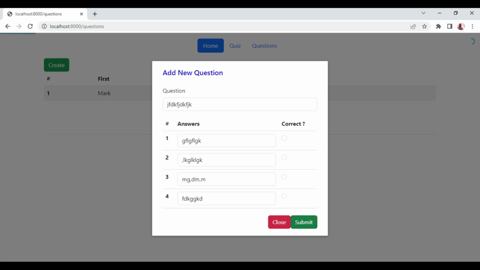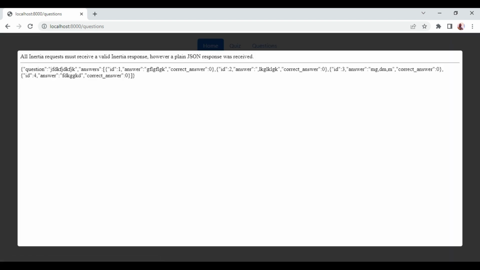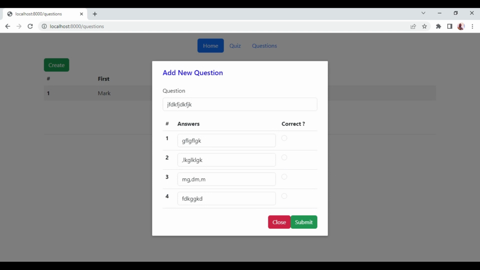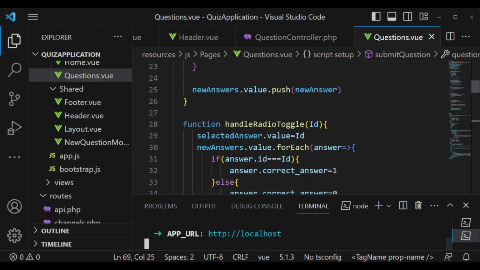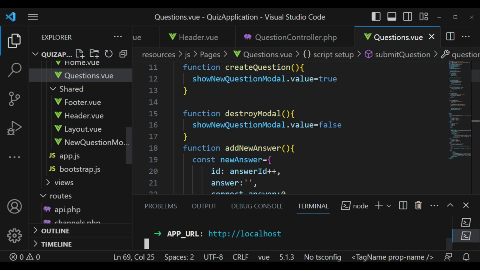But now you see the problem is, however many times the submit button is hit, we will still be able to submit this data. So eventually, we will need to reset this form of ours after we have been able to submit a question. But let us first go to our question controller, the store method, and first save, and then we will come back and make amendments on that part.